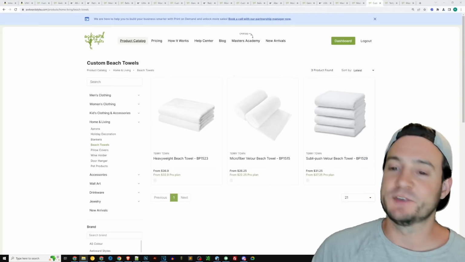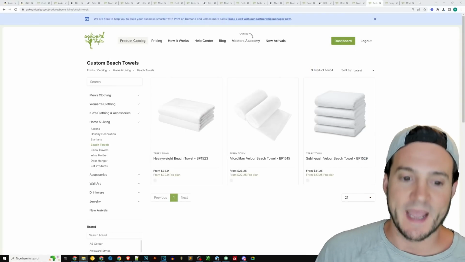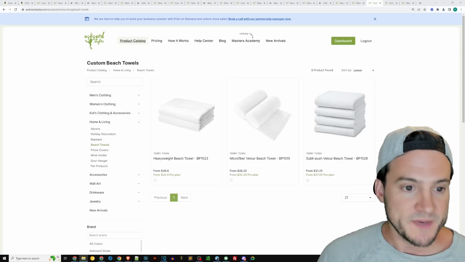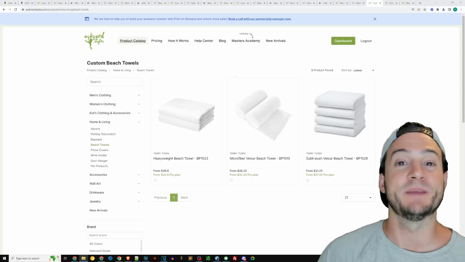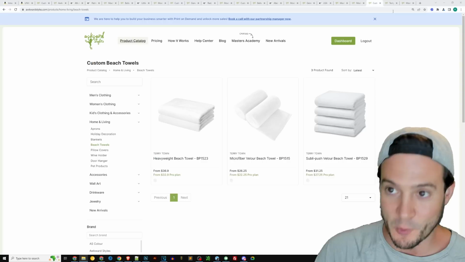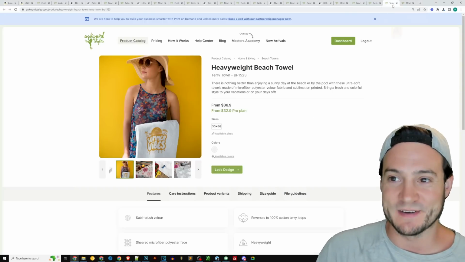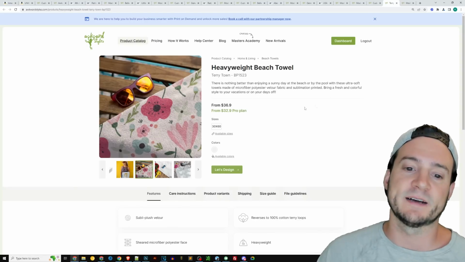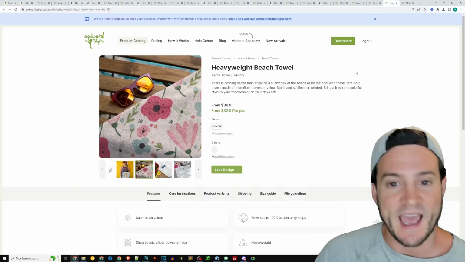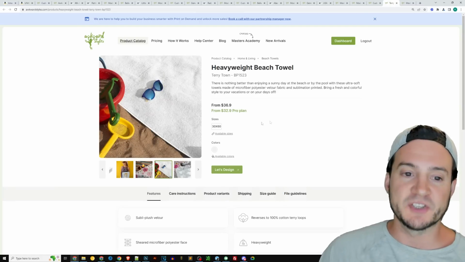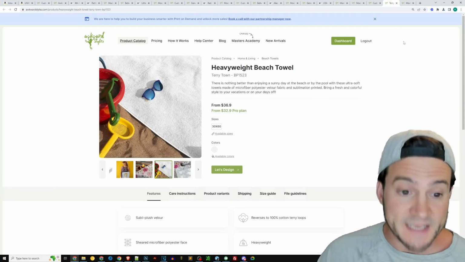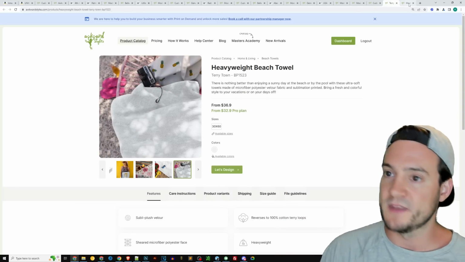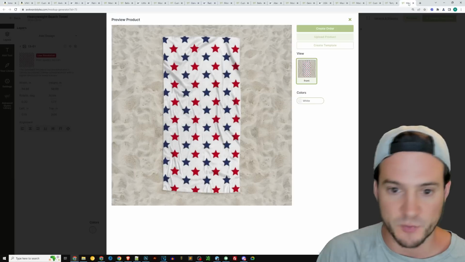Last but not least, guys, I took that same design bundle we just downloaded and I realized Awkward Styles has towels, beach towels. I just got back from the beach last week. It was amazing. I hope everybody makes it out to the beach this summer at least once. How about July 4th beach towels? That seems easy to me, and you can use it outside of July 4th as well. Awkward Styles has a really nice heavyweight beach towel, 30 inches by 60 inches. So it's a nice big towel that your whole family can sit on and just enjoy the beautiful weather. Hopefully you get nice weather at the beach when you go.